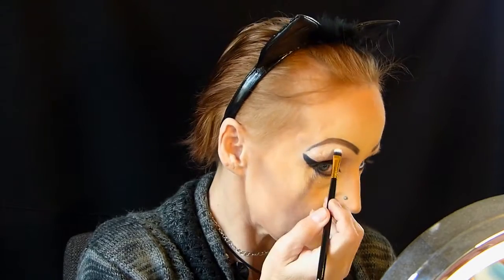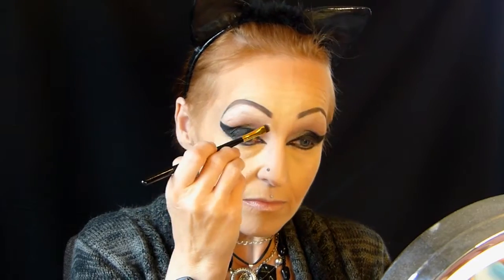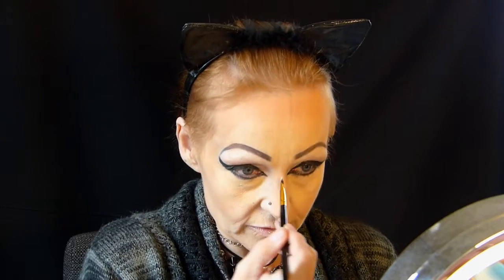Then I am taking my white eyeshadow and a clean brush, just a flat applicator brush, and I am going to use that underneath my brow to highlight, of course, a nice clean white highlight, and I'm also gonna make a little line down the center of the nose, but very thin.